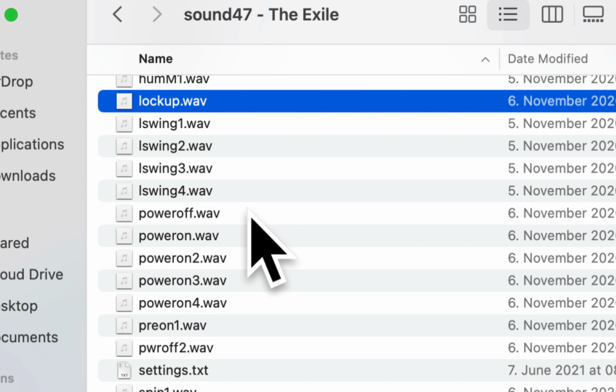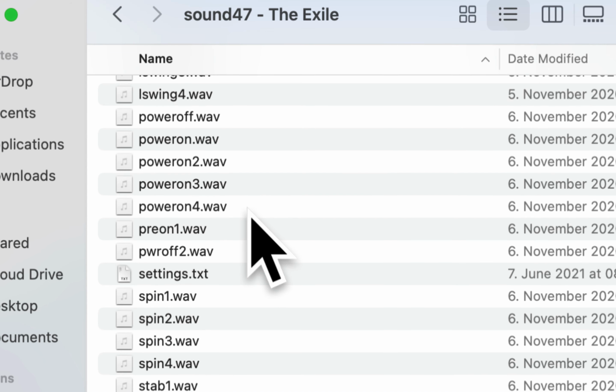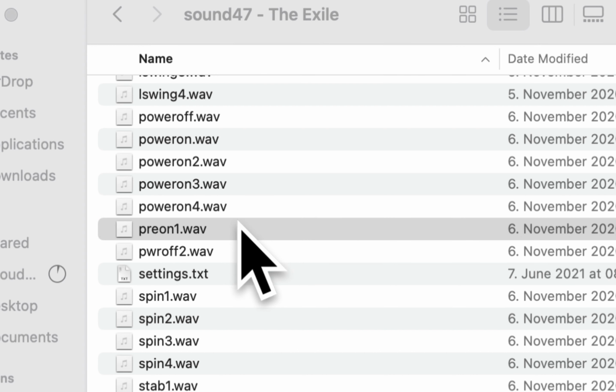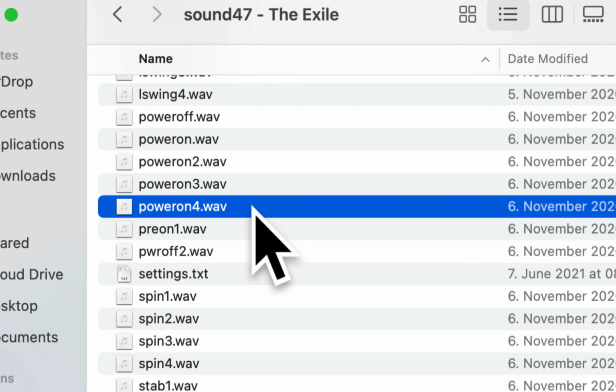What is relevant? What was I going to talk about? The Prion effects, yeah. So your Prions, again, within this really strange numbering system, it has to be numbered. So this one only has one Prion effect. So it only has one, but if you have more than one, it's going to have to go Prion 1, Prion 2, Prion 3. Don't ask me why, but that's how it works.